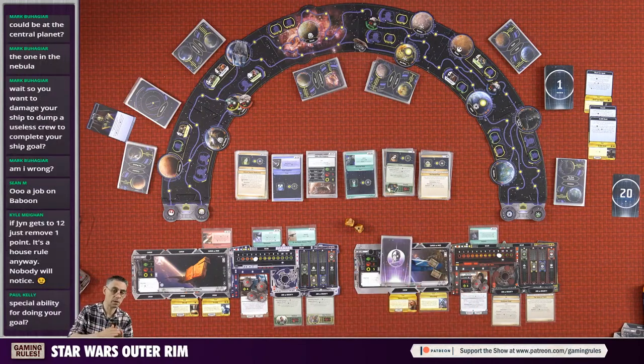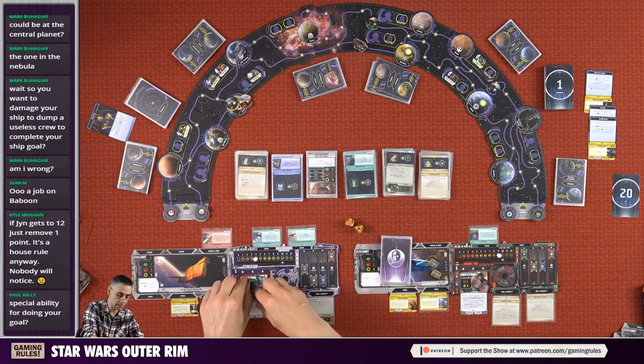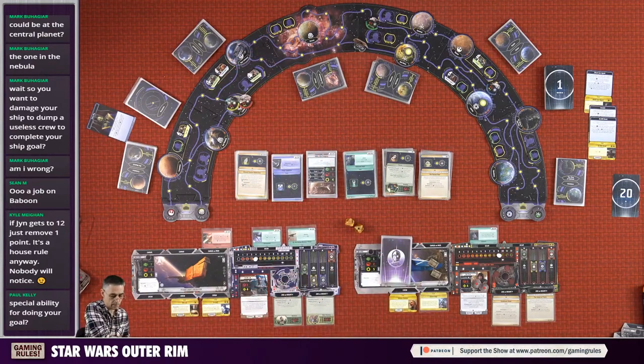Okay, my go. I stand up. I remove all of my damage. It's a shame the ship didn't have any damage, although I don't have 7 grand. Okay, which means I can't move.